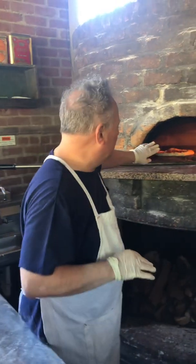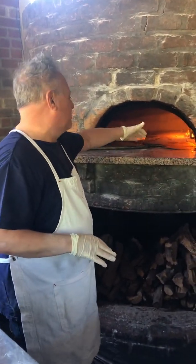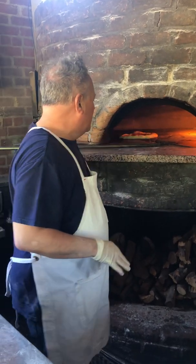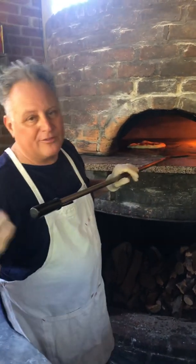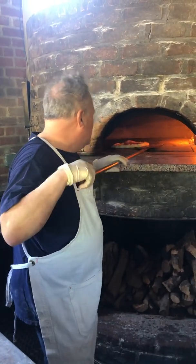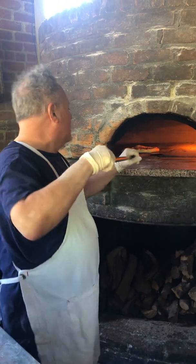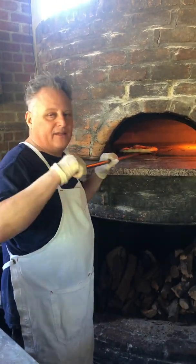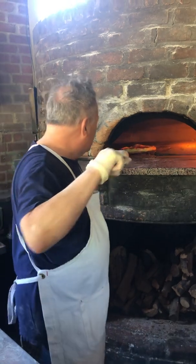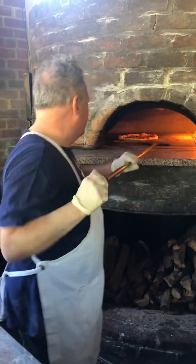As soon as we see color we can turn it. I don't know how hot it is, but I was getting about 750 floor temperature. When we go in — if you guys are using a wood oven or you're building one — don't just go in there like that. We kind of go in and just lift like that. Lift like you're separating first. As you separate, we're kind of just moving towards the sun.